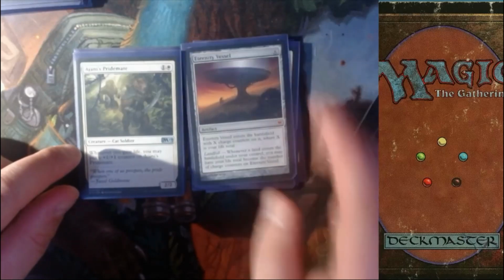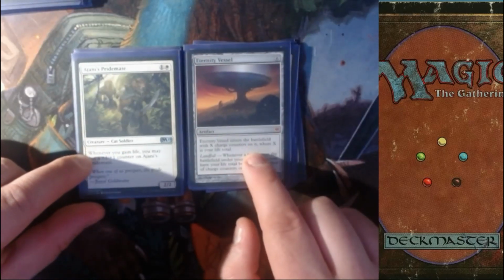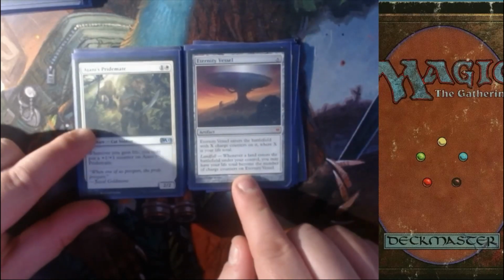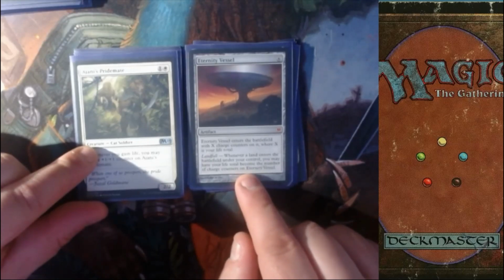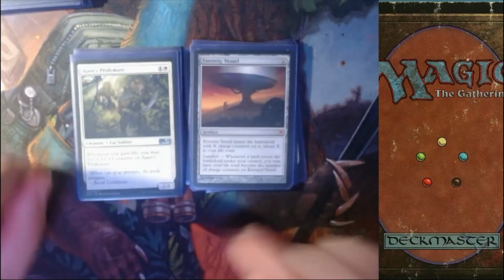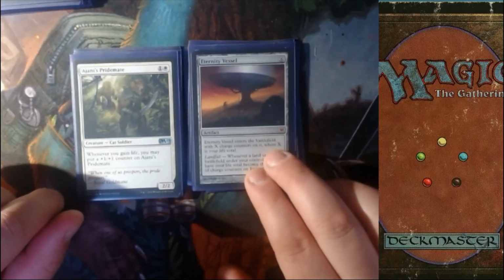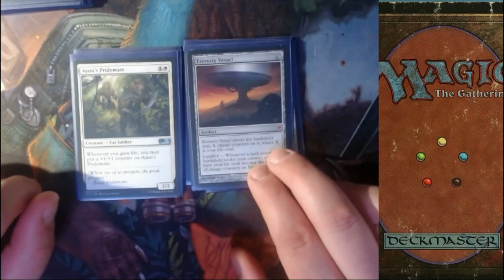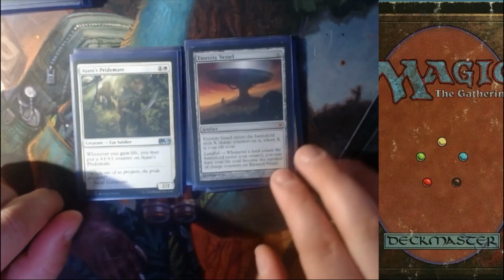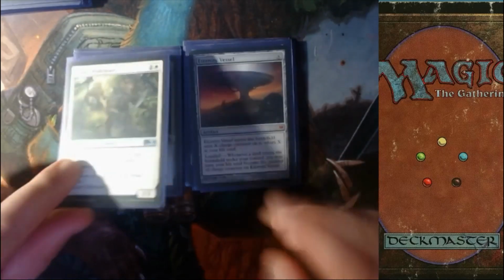Eternity Vessel. This thing is so much fun. When it enters, you put X charge counters on it, where X is your life total. When a land enters the battlefield under your control, you may have your life total become the number of charge counters on Eternity Vessel. This thing is huge. When I'm playing against those red and blue decks that I was talking about that try to kill me, this is the thing that I usually tutor for first, because I need to get this on the field and make them remove it. Because this is the only way that I'm going to stay alive against the Storm deck.